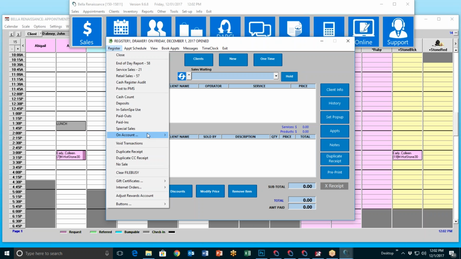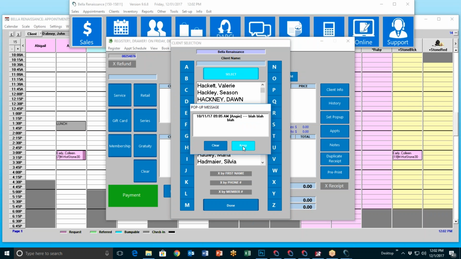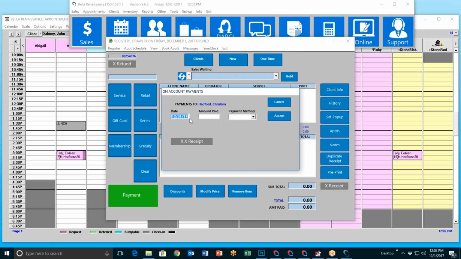So I'm going to go to register. Somebody calls. And the person who calls, I'll go with somebody I never use. The person who calls is Christina Hadford. And she would like to buy this product. It's $400 worth. You're going to give her $100 off. Okay. So I'm going to go to Christina here. She's going to pay me $300. Oh, great. I actually have a pop-up message for her. How annoying. All right. So it doesn't matter. I just removed it. She paid me $300. And she paid me with Visa, let's just say.